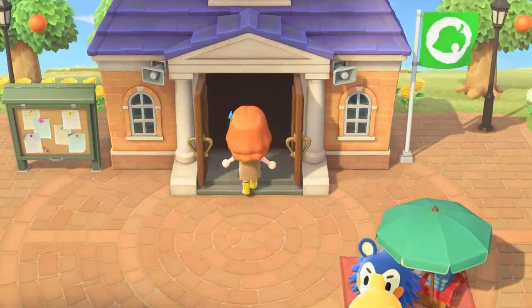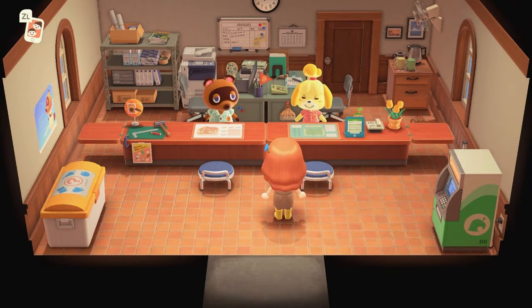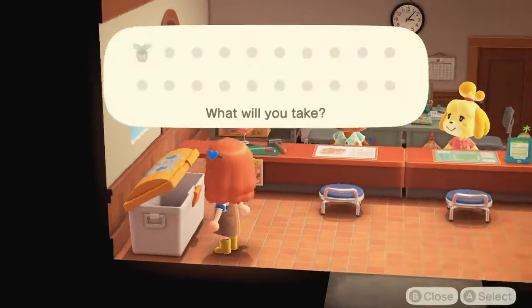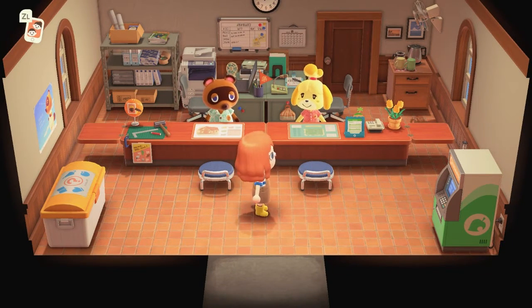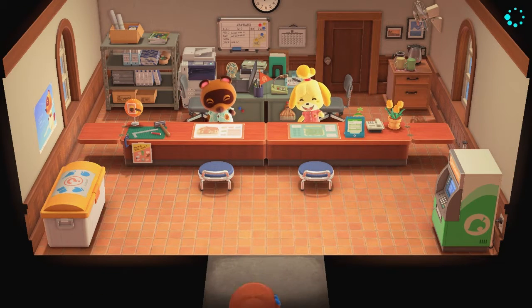So I did a time skip here, and I'm going into the resident services. And so this is updated, and now I have Isabelle! Isabelle is finally on my island, and I don't want that sapling. So this is really cool. I like all the little details in the back, with them working, and sometimes you'll find them cleaning. So Tom Nook has a partner. Oh, look, even in sync. I like that. Like, ding! So cute.